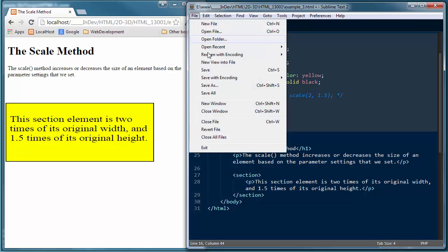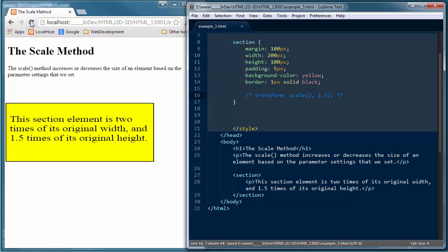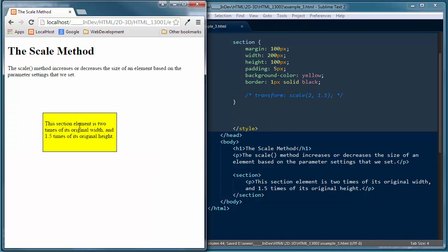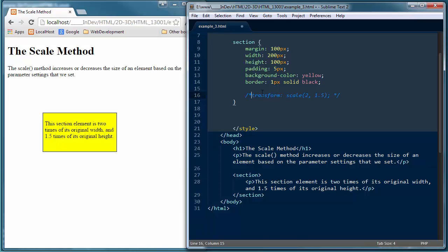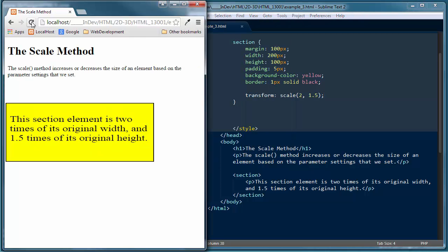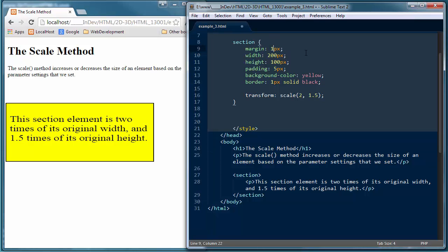I want you to note where the scaling is coming from. Notice it's scaled from the center point of the element. So if I take it back, now watch when we refresh the browser window, watch how it scales. It's actually going to scale from the center point of the element itself, and it scales out. The reason it's important to understand that, let's suppose I gave this a 50 pixel margin.